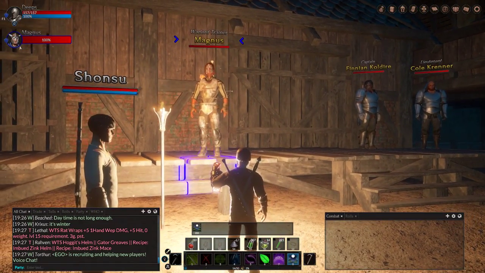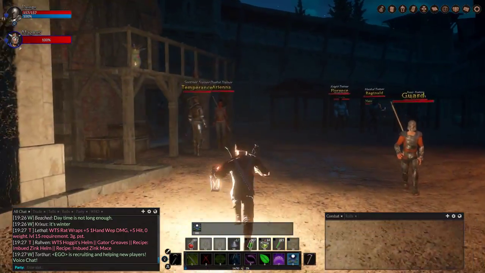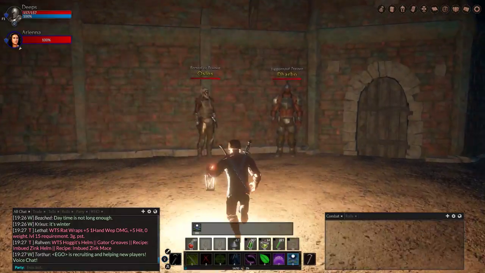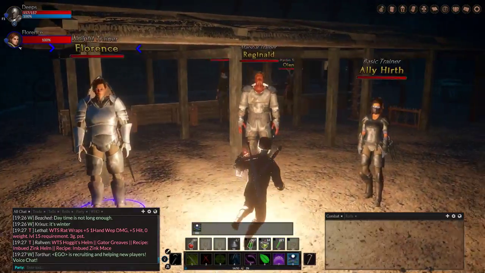So Warlord is a healer. Your trainer is there. He'll give you a stupid little quest: go out, kill one thing, get one thing, and bring it back. Sentinel is a healer. Duelist is a healer. So there are your 3 healers. You've got your tanks back here: Berserker, Juggernaut, and Knight are the tanks.